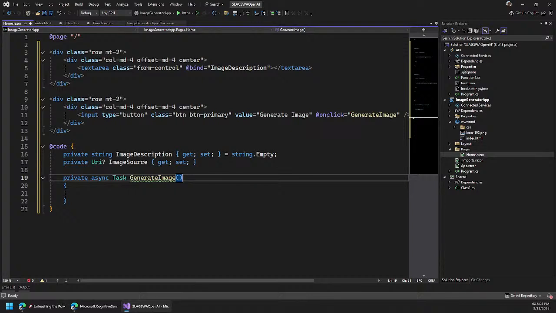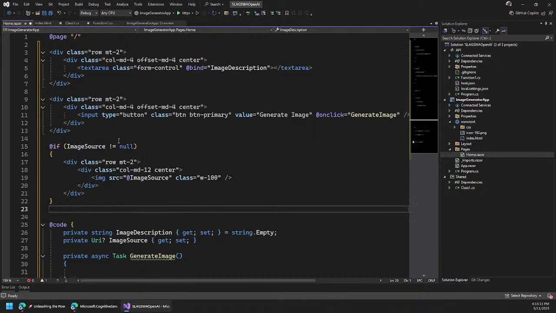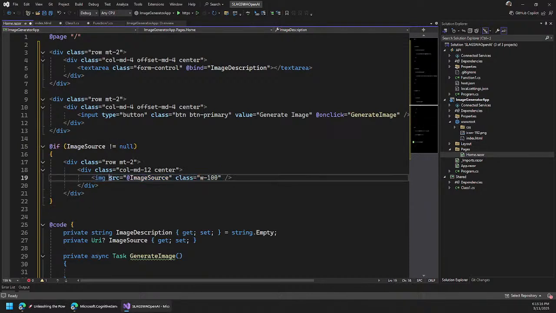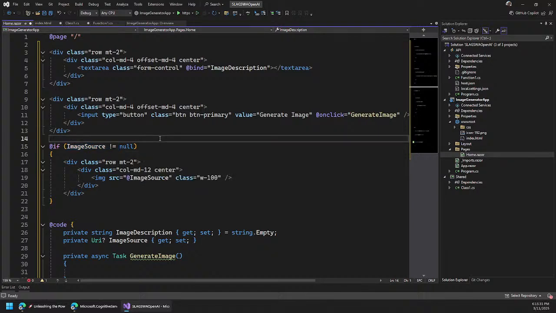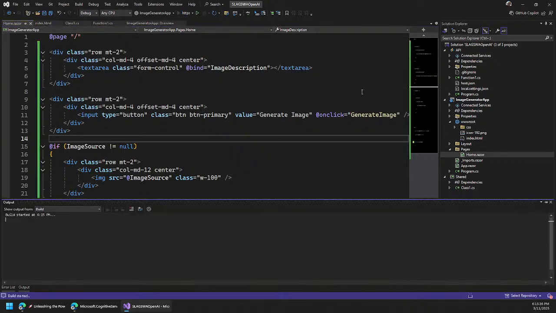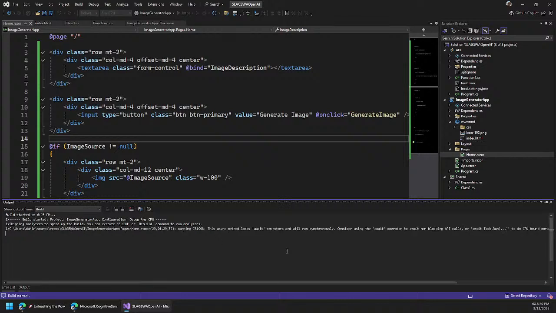And then the last bit of markup we're going to add is just the image. So here's our image element with the source mapping to this image URI or image source URI, and it's just in its own row. This won't show up if image is null. So when this loads, if we don't have an image, it's not going to do anything. In fact, we can run this and it won't do anything yet, but you'll see our basic UI.